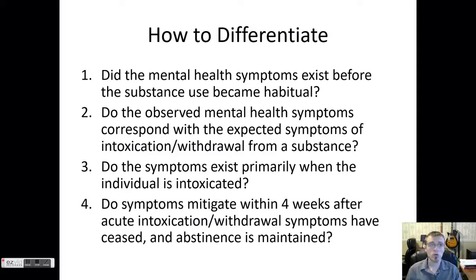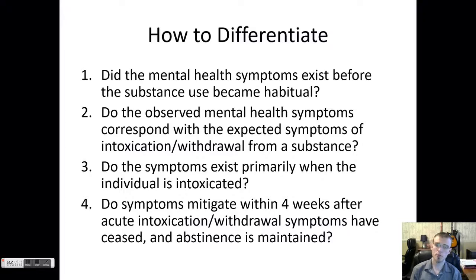Now, you could still even argue this as well. You could theoretically argue that there is some sort of genetic, biological, physiological underlying condition that could cause both. Now, I'm getting a little bit deep, and don't worry about this. This is just a sudden thought that I had out of my own head just now, that it is possible that even before the substance use disorder becomes noticeable, those same causal biological markers inside you could be the same markers causing depression. But don't worry about that. Just for now, keep in mind, first point here, did the mental health symptoms come first? If so, this is probably an independent mental health disorder.